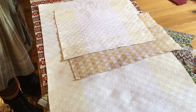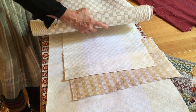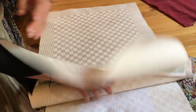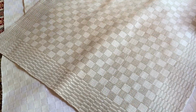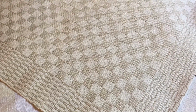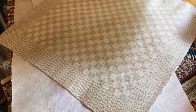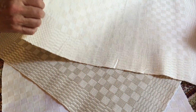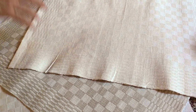These are all things that happen when you're experimenting with projects. Let's look at these. This is a Halvdrell piece, cotton warp, linen weft. Just a simple checkerboard with a nice border on it. I wove another one in just a golden bleached color. I guess I used the linen there for the pattern weft.